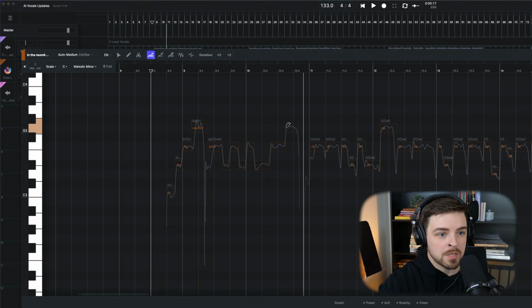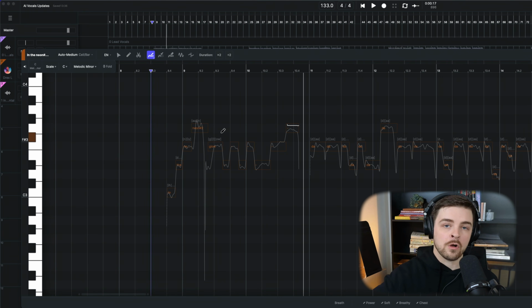But maybe there is some reason, like maybe I didn't want him to drop down here. I could try and draw over here a straight line instead, and get it to drop less. In this case, it still wants to drop it, so maybe it knows better than me. Maybe there's just a reason why it wanted, but you have control to go in and control the pitch curve.